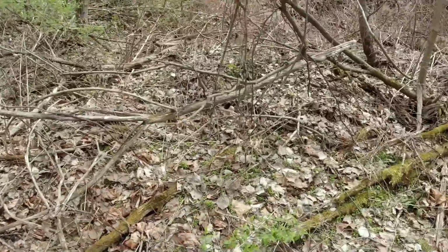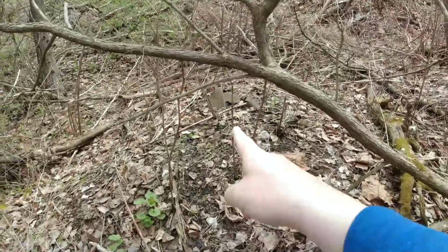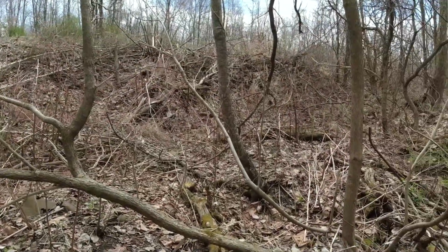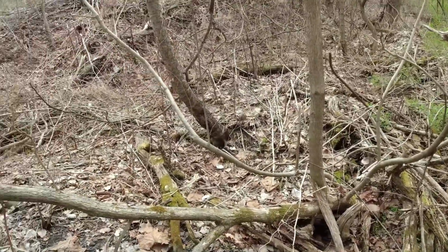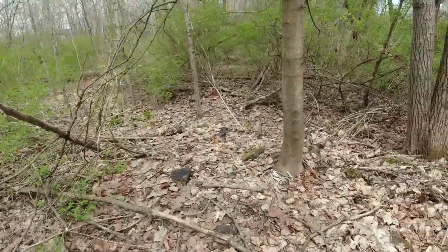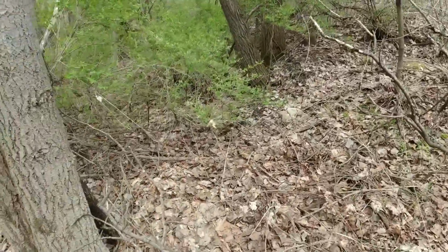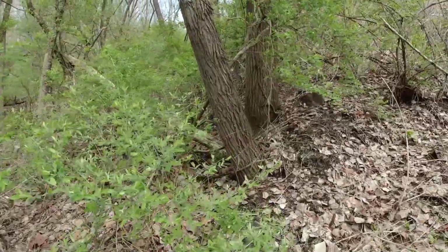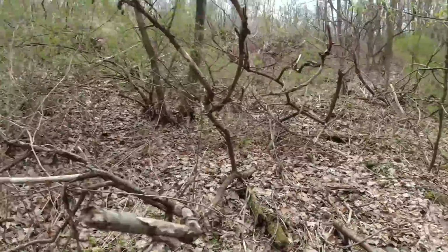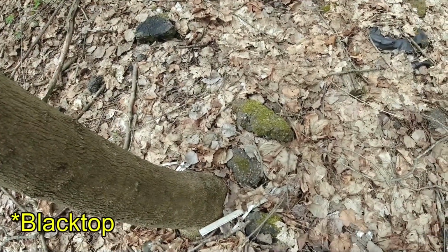There's various things laying around, but the hard part is determining if it's original or if it's been placed here. Like for example, there's a scrap piece of metal right there. There's something else there under the logs, so you don't know if it was dumped here or placed here when they took care of the remains of the building. Even though it did burn, I don't know what it was constructed out of. I'm sure wood was definitely part of it, but was there any metal involved? Was there brick? Was there cement? That I don't know. There's more pieces of scrap metal, but nothing clearly showing a building. Here's some chunks of concrete here.